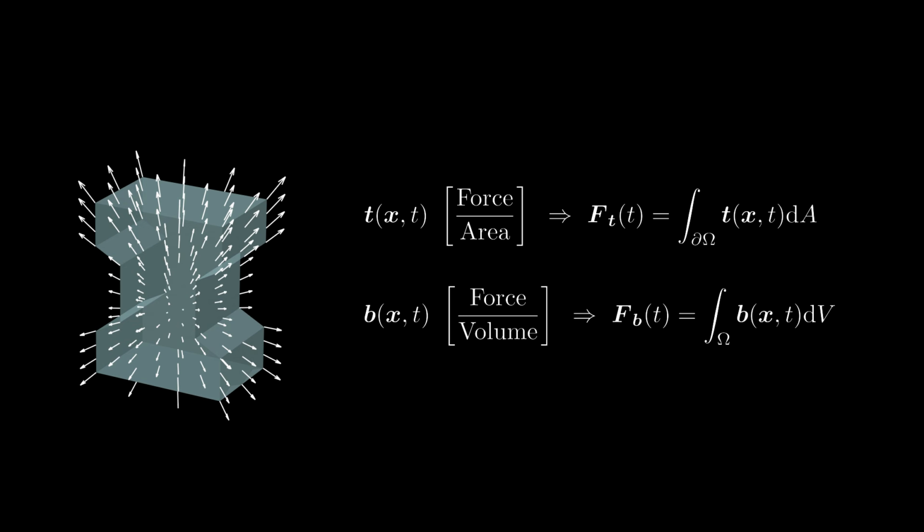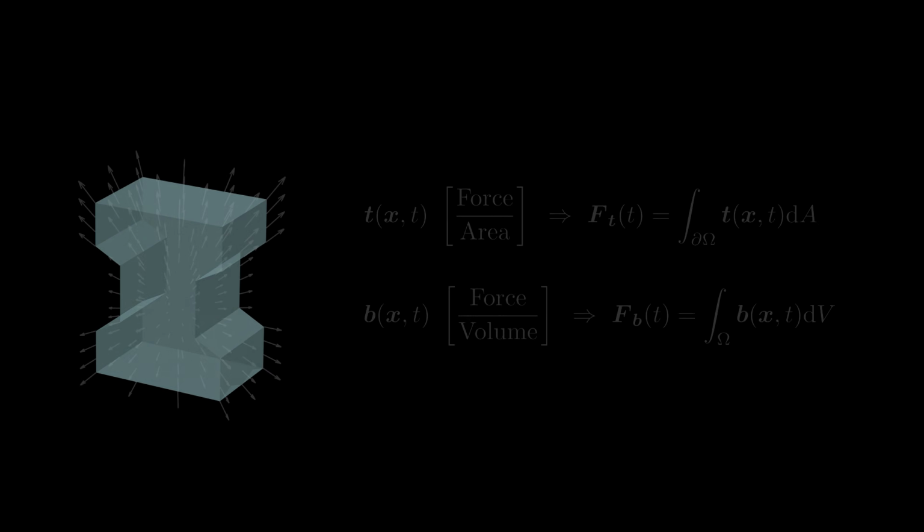For example, if the object is charged or magnetized, and it is near to another charge or magnet, there may also be electric or magnetic body forces acting on the object. The sum of all forces acting on the object is simply the net force resulting from the tractions plus the net force resulting from the body forces. Recall that in classical mechanics, the sum of all forces acting on an object equals its mass times acceleration. The balance of linear momentum in continuum mechanics is similar, but we have to slightly reformulate the right-hand side.